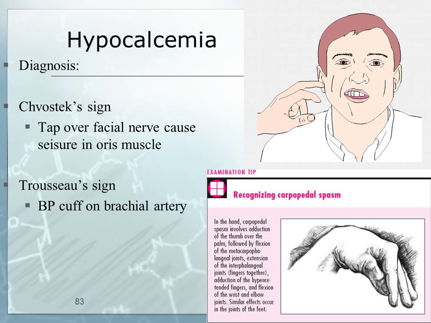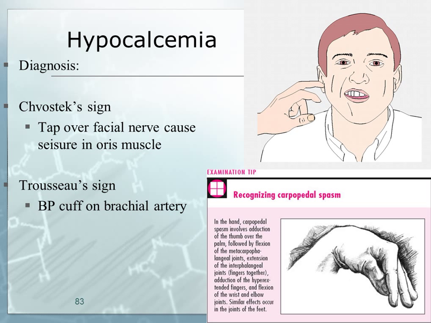And so here are some signs. I don't know how to pronounce the guy's name, but I'm going to try it. It looks like an Eastern European name, and I've never heard anybody actually say it out loud. But what's interesting is that because of the imbalance in the nerves, if you start tapping over the facial nerve, it starts causing misfiring, and they'll start twitching their face. So on the eye and on the side of the face, if you tap over this, it misfires the nerve, and they start twitching.